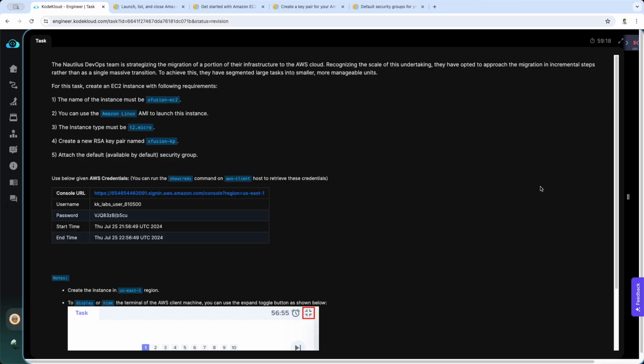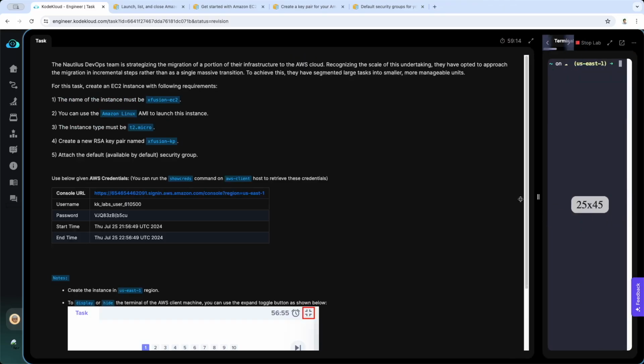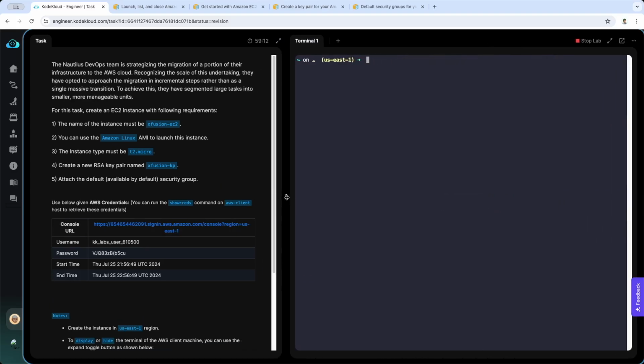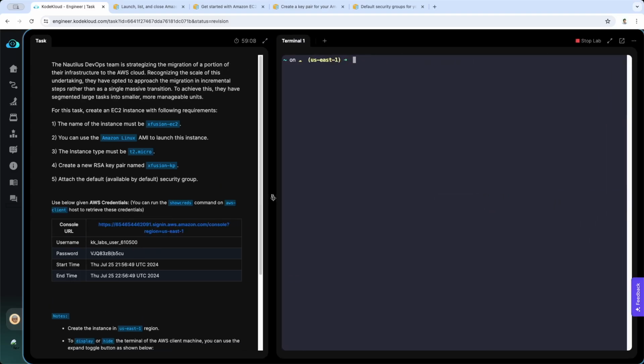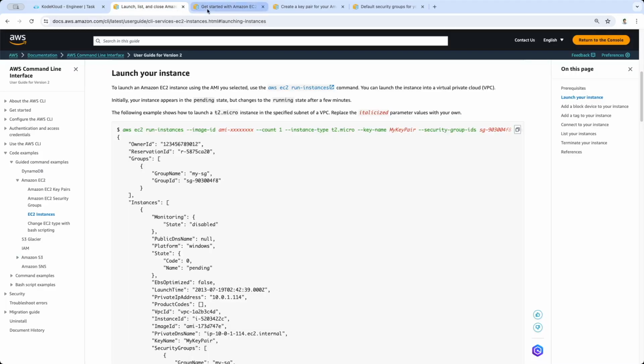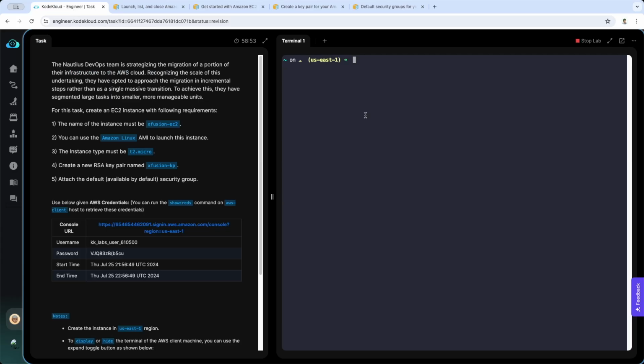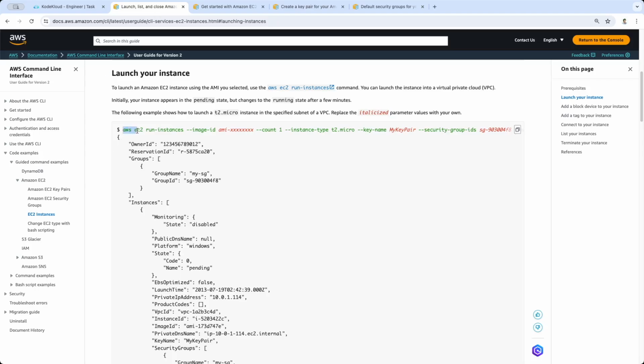Great. Okay, so this part of the video is the next part in which I'll show you how to create an EC2 instance from the AWS CLI. And to do so, we will be using the documentation in order to use the appropriate commands and syntax. We need to create an EC2 instance, and the command to do this is this one, which will launch an EC2 instance, AWS EC2 run instances.